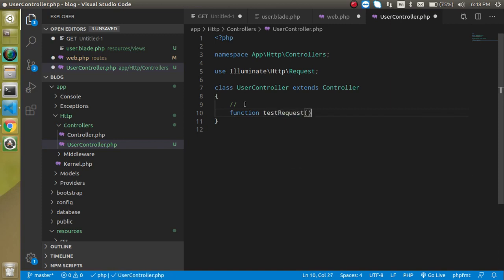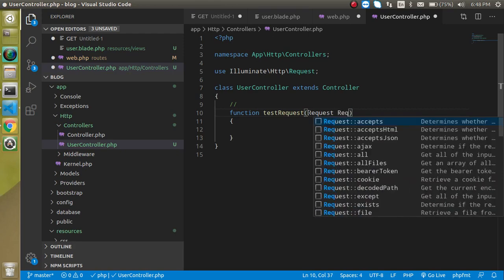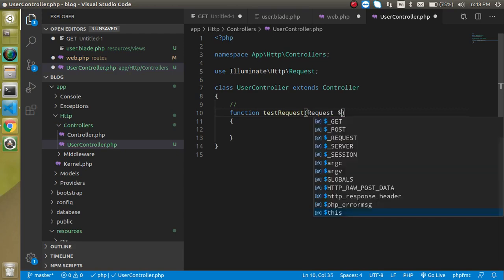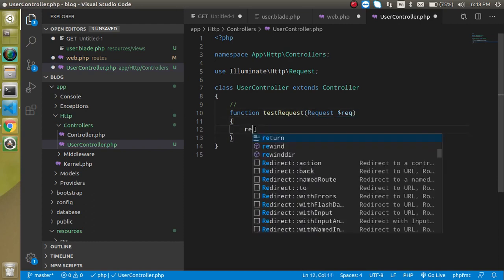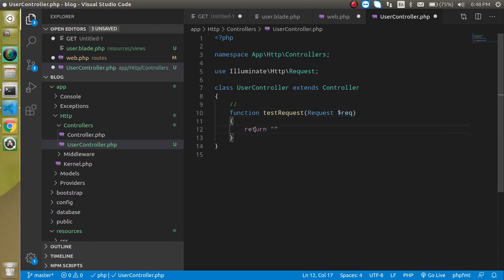right? And when we are just getting the data from the form, then we need to use here this request method and any variable like $req, right? And let's return here something like hello from controller, right?